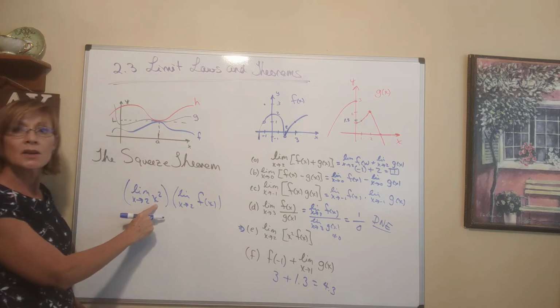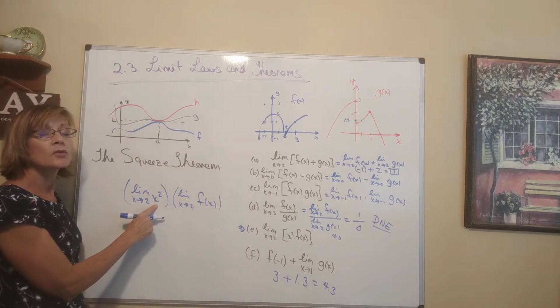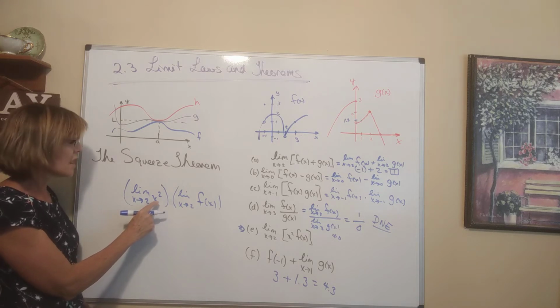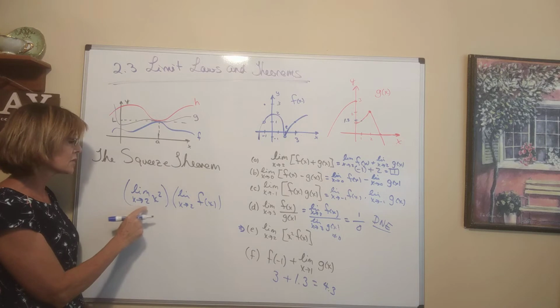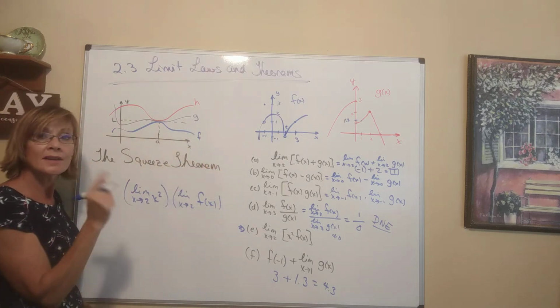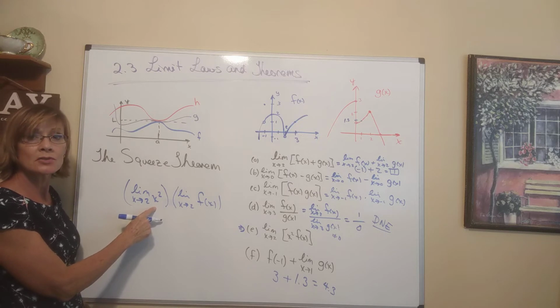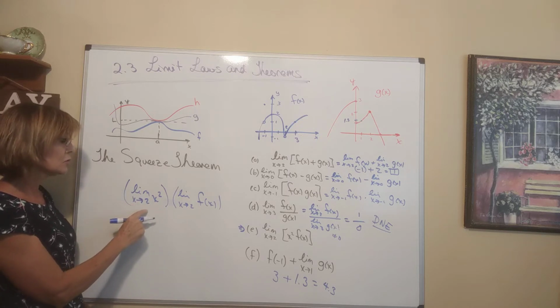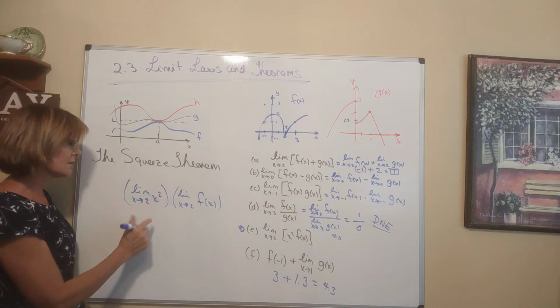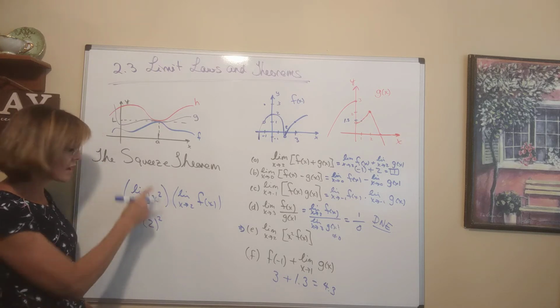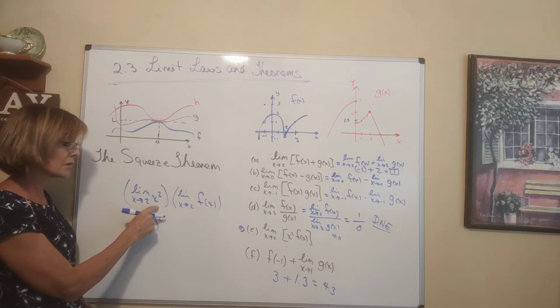x squared is a polynomial. And so direct substitution is the theorem I'm going to use right here to figure out the limit as x goes to 2. See, I don't have a graph, but it doesn't matter. This is a polynomial, which means I can use direct substitution. The limit as x goes to 2 of x squared is the same thing as just if I substituted 2 in for x and squared it. So that's going to be the limit of that because this is a polynomial.